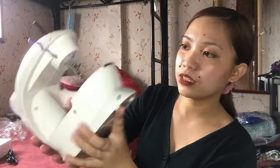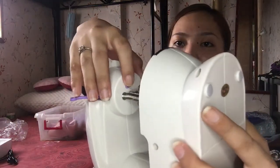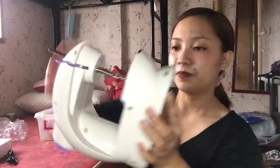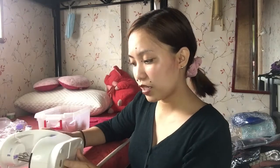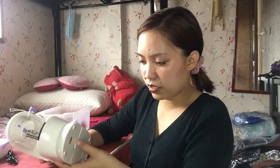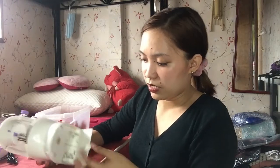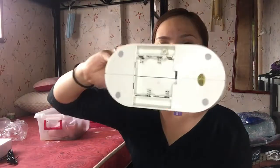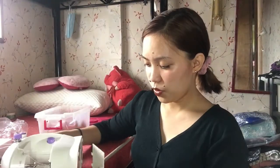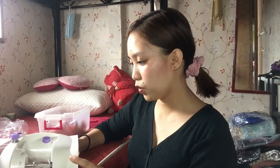This part right here is where you can see the light. As in, very cute siya. And I just discovered also yesterday that you can put a battery in it, in case you can't plug it in. Though, I haven't tried this, but I think it will work.